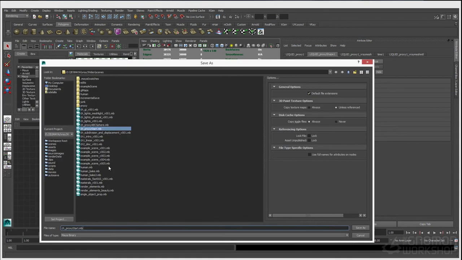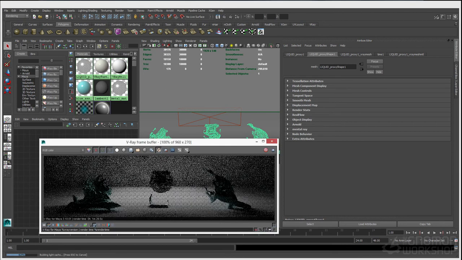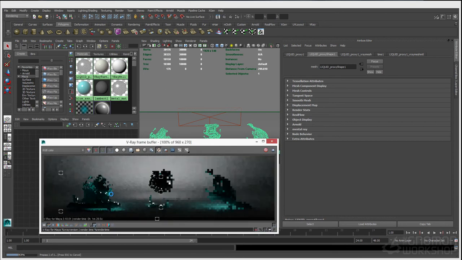So that was the proxy start. This one will just be proxy exported. Cool. And let's do a quick render. And you can see already as this is coming in that our actual mesh is being loaded in. You can see there's our metal shader, our subsurface is over here on the blue, and everything's looking really great. So everything is working as intended, and that's cool.